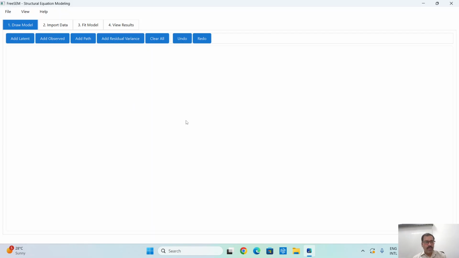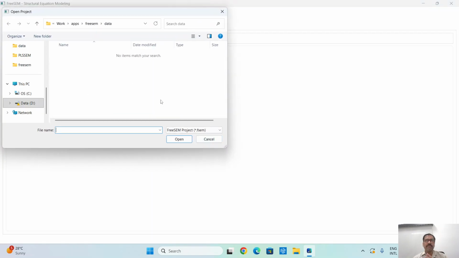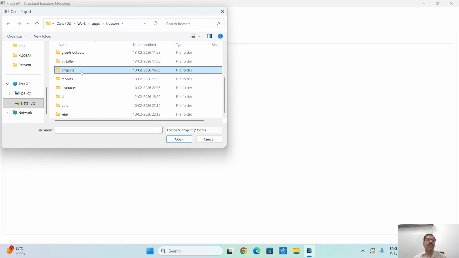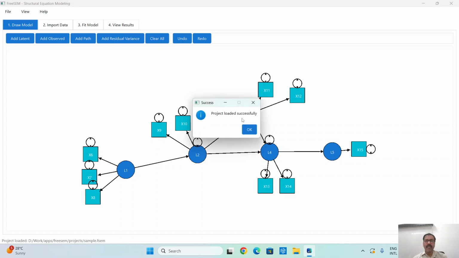Now, I'm not going to draw the figure as I have done in my previous video. I'm going to import the model diagram. In order to cut short the time and reduce the length of the video, I already made it ready.